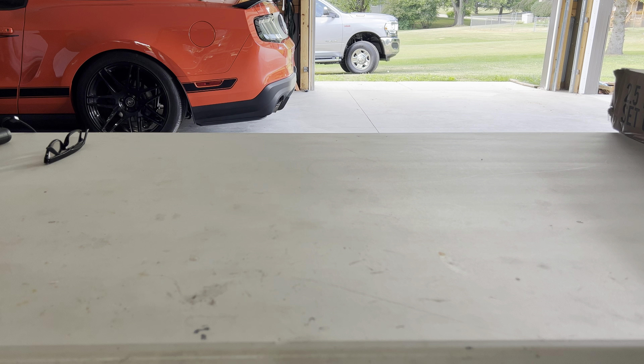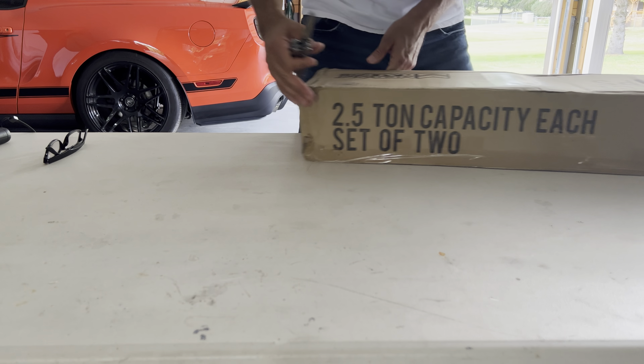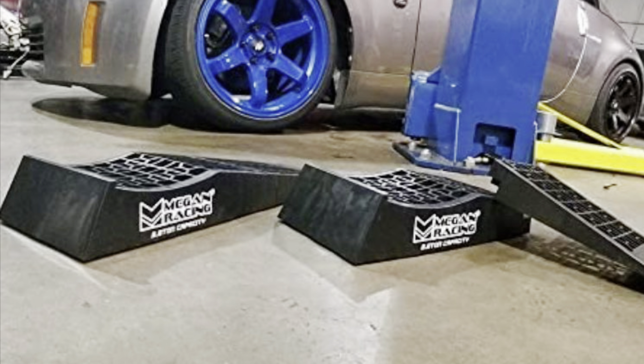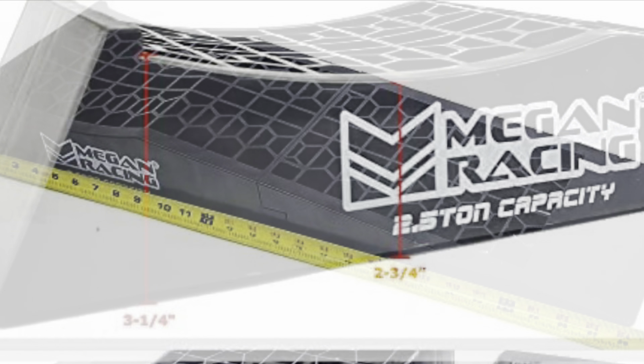I think that's it for the plans — let's check out these racing ramps, get the car up on them, and then get our wheels changed. We went to SVE Wheel, and if you've been following me, these are 24.4-pound wheels. We basically reduced about 9 to 10 pounds of rotating weight per side from the car, and we're looking to gain maybe 9 to 10 horsepower out of that. It's minimal, but being an NA car, we'll take whatever we can get.